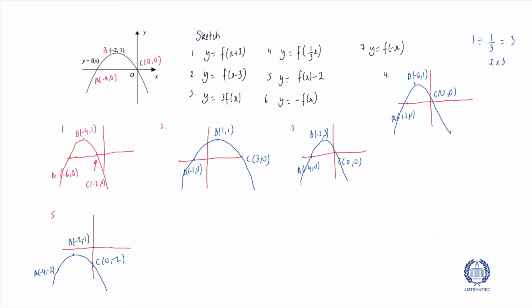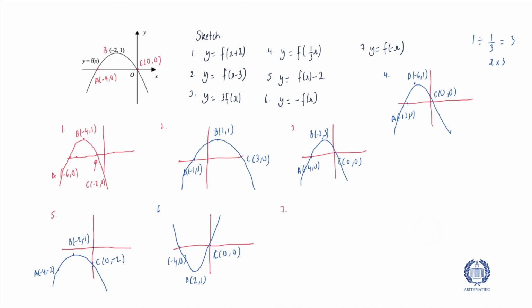Okay, number 6, so that would be minus f of x. So minus f of x is reflection in the x-axis. So the x-axis is our mirror line. So what we're going to do is a is going to stay the same, minus 4, 0, because it doesn't get reflected. C is going to stay the same. C is going to be still 0, 0. And then the b is going to be now reflecting the x-axis, which is coming down. So minus 2, 1 now becomes minus 2, minus 1. So my graph essentially now becomes like that. And that is my graph for number 6. Okay? Because x is the mirror line, if you remember.